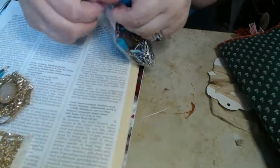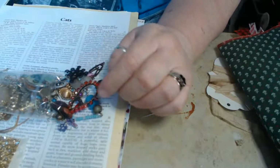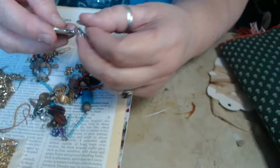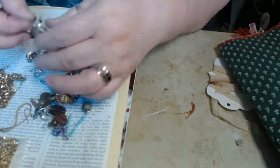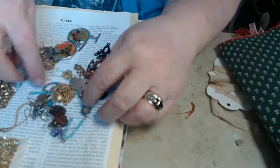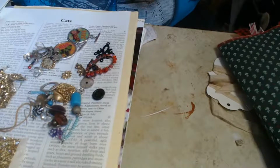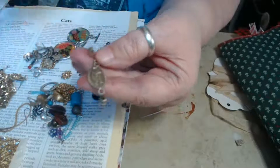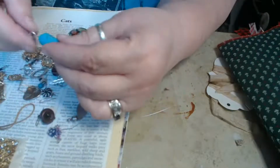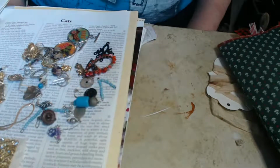So I've been gathering up stuff to make dingle dangles with. Only those don't go in it. Those were a gift to me from Angie, and they were just laying there with my other stuff. So of all this stuff that I've gathered up, look at these butterflies. Are they not stinking cool? They would make pretty dangles. They're kind of heavy. And look at this earring. It's got these little coins on it. So these are single earrings I've saved. And that one right there, I need to test it. I'm pretty sure it's silver. That's the Cocapelli earring. Anyway, I've been gathering up earrings just to make stuff with. So anyhow, I have that one. And I started playing with this and I don't like it, so I'm going to have to take it apart.